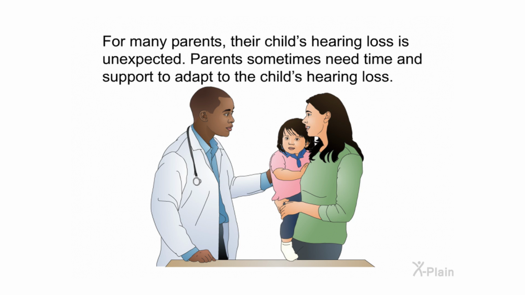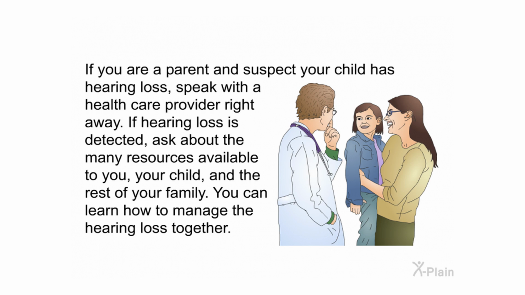For many parents, their child's hearing loss is unexpected. Parents sometimes need time and support to adapt to the child's hearing loss. If you are a parent and suspect your child has hearing loss, speak with a healthcare provider right away. If hearing loss is detected, ask about the many resources available to you, your child, and the rest of your family. You can learn how to manage the hearing loss together.